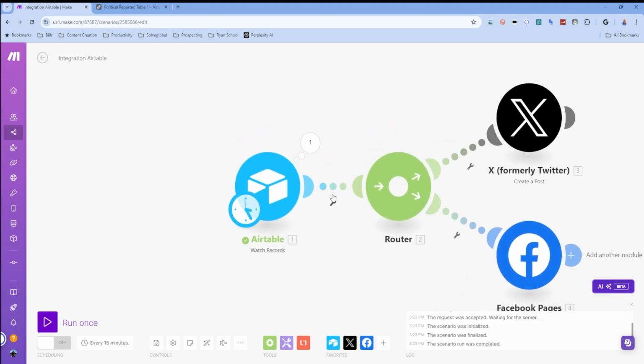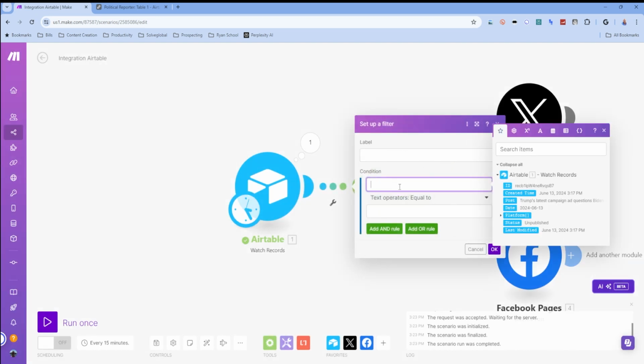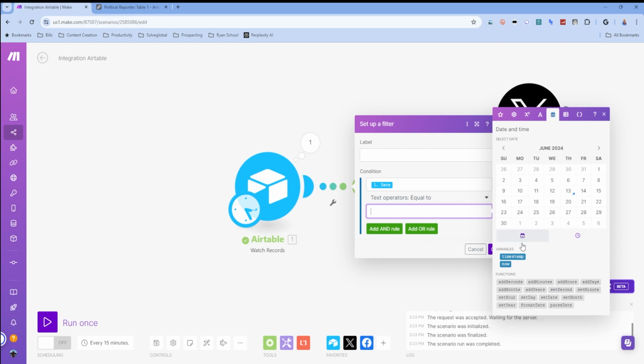So this is going to come through. Here's where the magic's going to happen. We're going to set up a filter. We're going to make sure that the date that we added these is equal to, yeah. Okay.